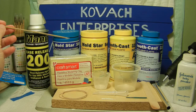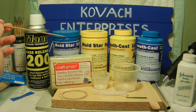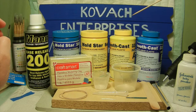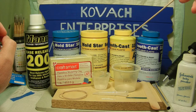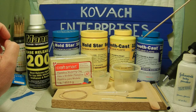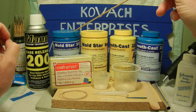It's going to be mixed at a one-to-one ratio by weight or volume, and you do not need to degas this because it has a low viscosity — that was one of the things I liked about it. Once you have your mold set up, we'll be using the Smooth-On Smooth Cast 320 Part A and Part B. You'll mix this up the same way as the silicone rubber, based on a one-to-one ratio.